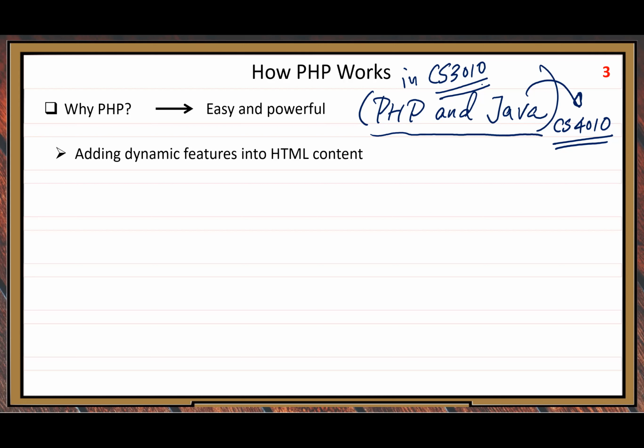But in Java, by logic is not enough. You need to follow the technical specification. Many rules in the technical specification you need to follow. So a lot of complicated things you need to learn, but definitely much more powerful. PHP is already powerful, but Java is more powerful than PHP. Let me just point out that difference.